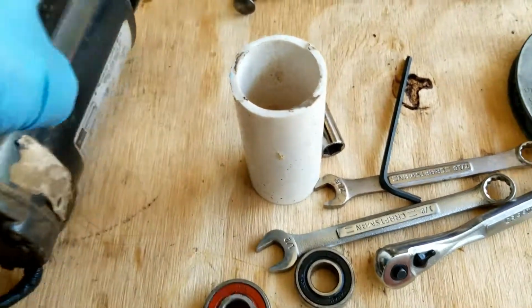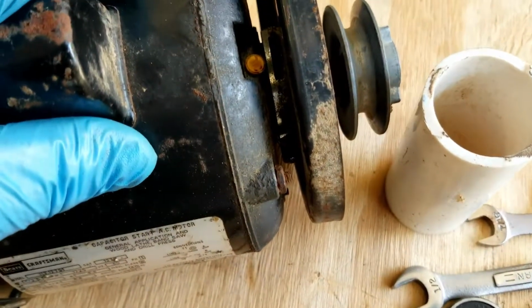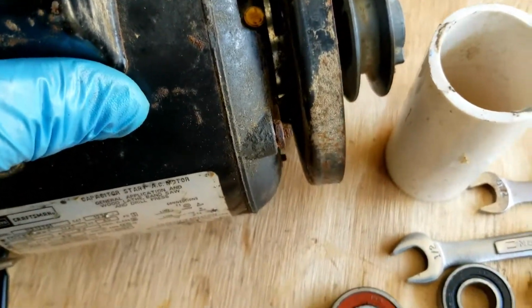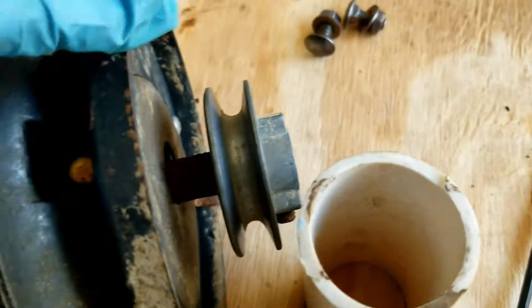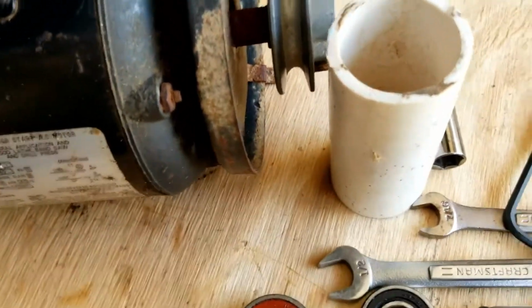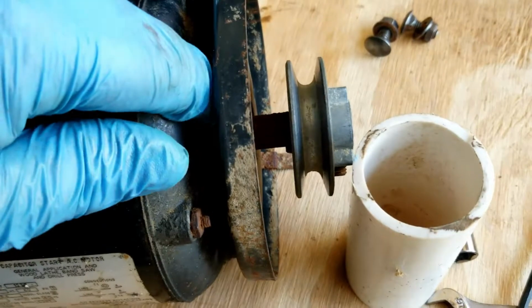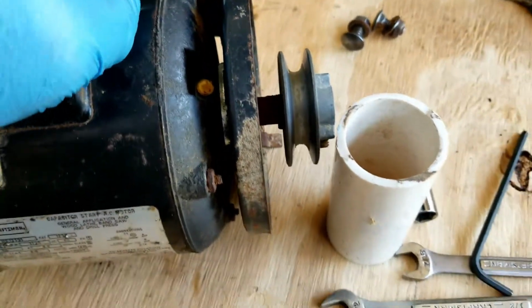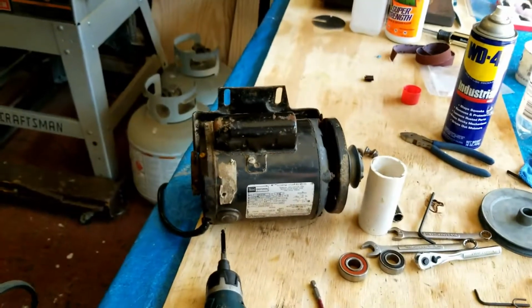Now the front half is not going to be as easy because it's way down there. I have to get a pair of long needle nose pliers to pluck that off. Or maybe just take off this dust cover. That might be even easier yet. Or just loosen it up and get my fingers down in there. Alrighty, let's see what happens.